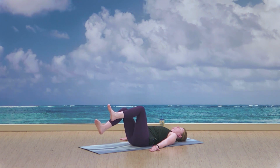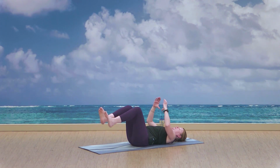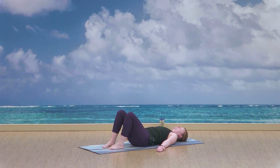You want to do about 6 to 10 reps while maintaining that pelvic floor being pulled up and keeping those press points buttoned together. So two more. Good. And then bring that down to the ground.